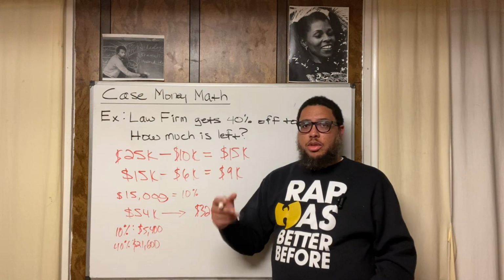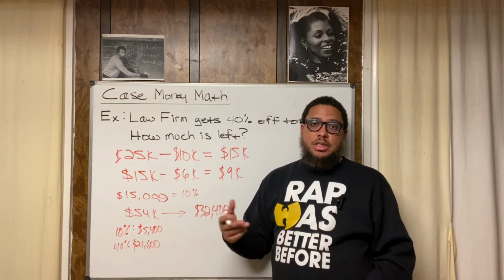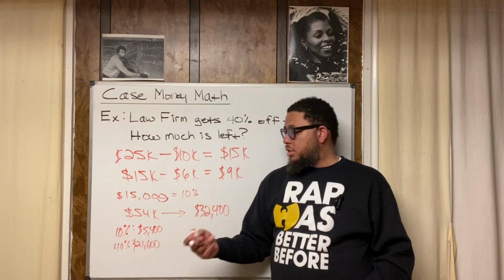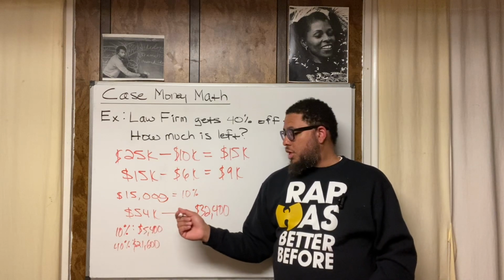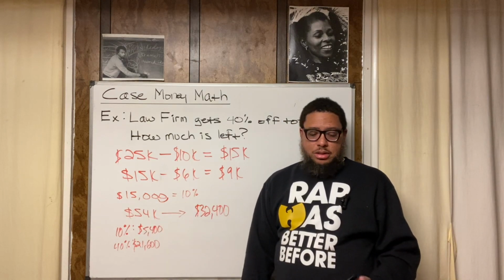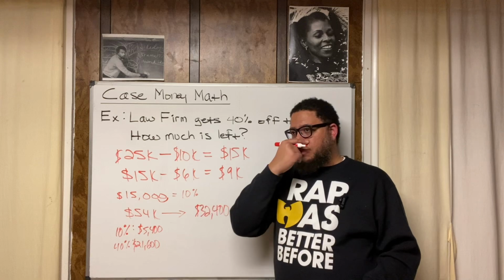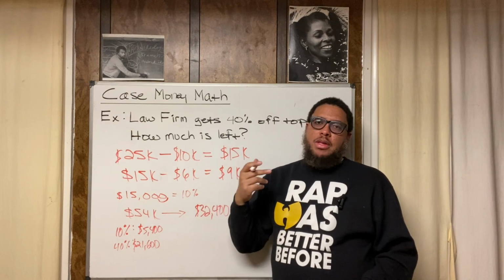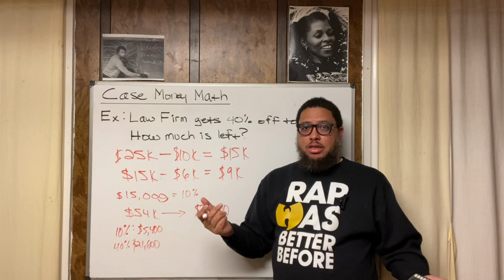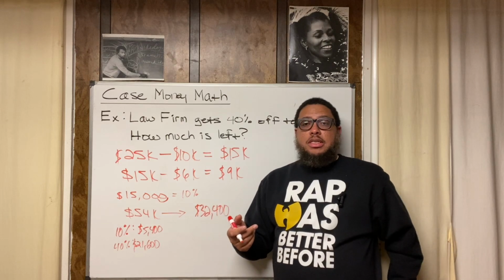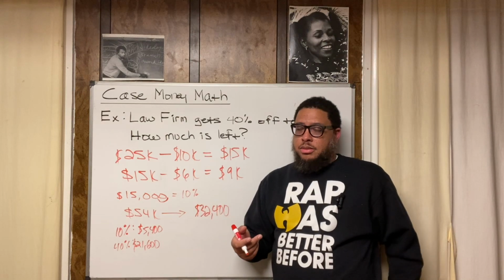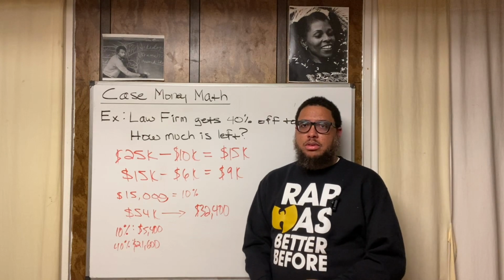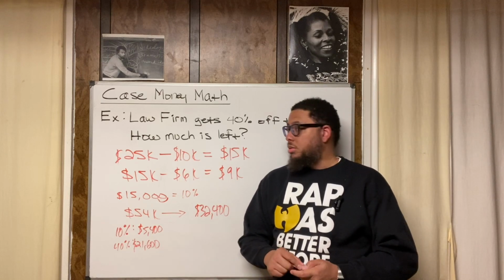400 times 6 is 2,400. How do I know that? Because 4 times 6 is 24. So 400 times 6 is 2,400. So 30,000 plus 2,400 is 32,400. So you see, if you're about to get some case money, and if you don't mind having your children all in your business, this is an opportunity for you to help them practice some math skills. That's what this is. You can practice some math skills.